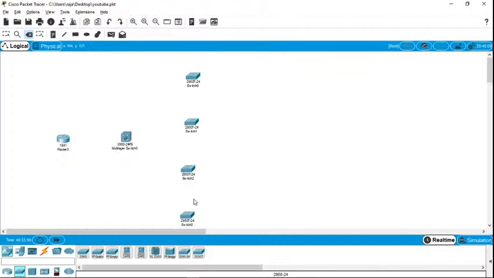Then we will use our routers to communicate between two different subnetworks. Let me join these and write all these things. Before that, let me tell you one concept.